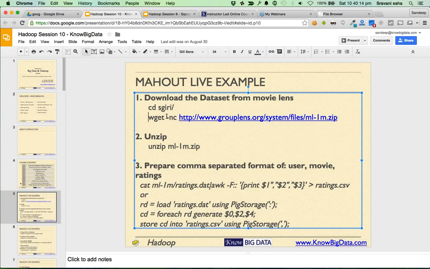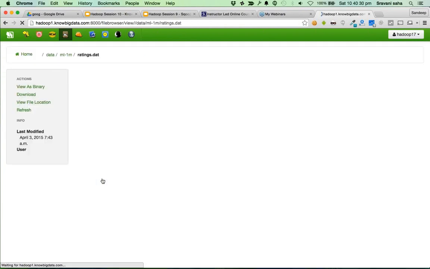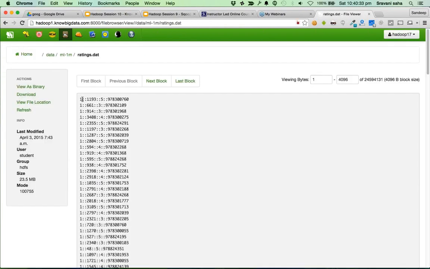You can simply say wget and this file. It is basically 1 million ratings of movies from the users. Now you can unzip it, and out of this data, take a look at ratings.dat. We have this data colon separated. We want to convert it into comma separated because that's what Mahout wants. And we don't want the fourth column, which is the date on which the rating was given. How can we remove the fourth column and have commas instead of double colons?